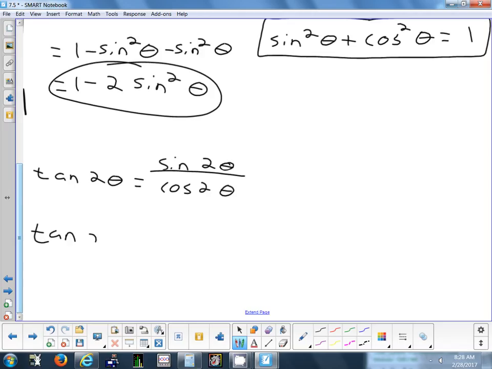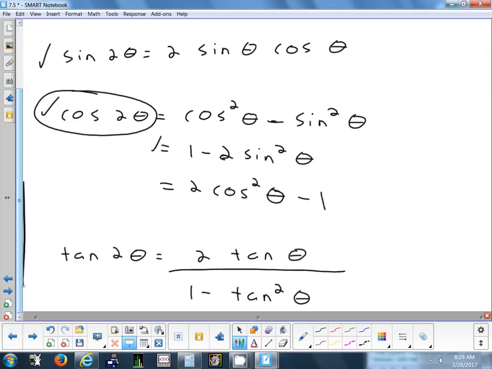What's a different way you could break up 2 theta? If you know the tangent sum identity, you could think of it that way. The tangent sum identity, that's the one we just derived. That's the one we had to think about for a second. It was a little tricky to figure out. But now that we know it, we could figure out 2 theta using that one. So once you start to learn the different identities, you can use them in different ways to figure out other identities. And sometimes there's more than one way to do it. So you could figure out this identity 2 different ways.